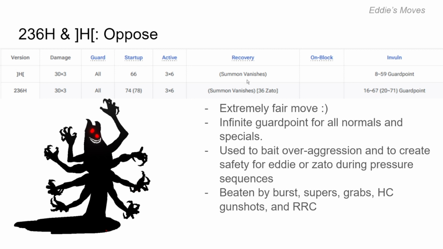So yeah, this is not a move that can be used on reaction, considering it takes an entire second to come online. Wait, why does it say? Oh, that's really weird. It has infinite guard point, yeah, for all normals and specials. It's used to bait over-aggression and create safety for Eddie or Zato during pressure sequences.